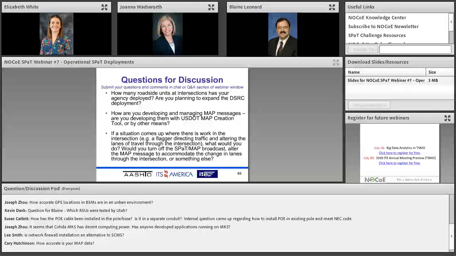As we're looking at a management software to manage our DSRC, that is part of the scope that we are developing for that management software, in that we can have customized maps for these types of scenarios. If we know that there is going to be a lane shift or a lane closure, we would have the ability to update the map for those instances. But today, how we stand is that the map broadcast does not account for that. Today, it's broadcasting based on the current lane configuration. So that will be a future enhancement for our system going forward.